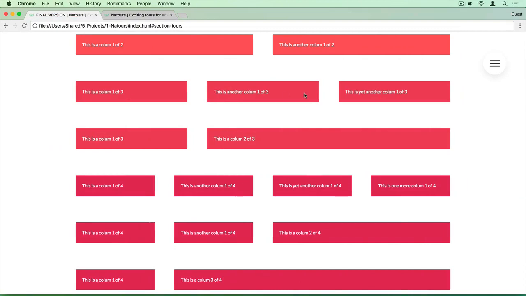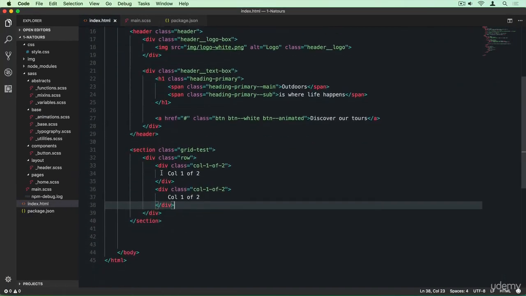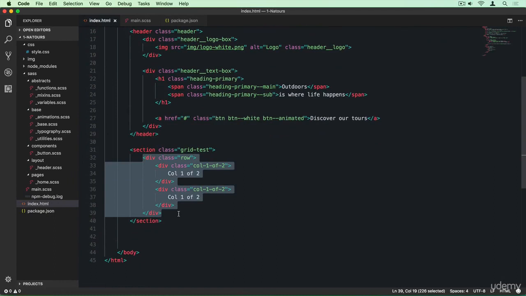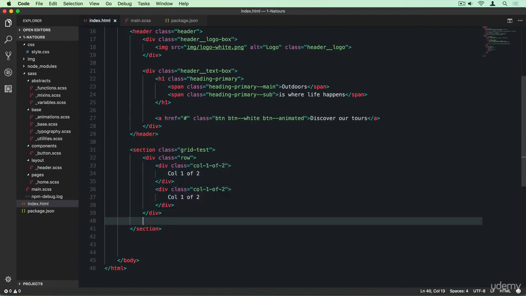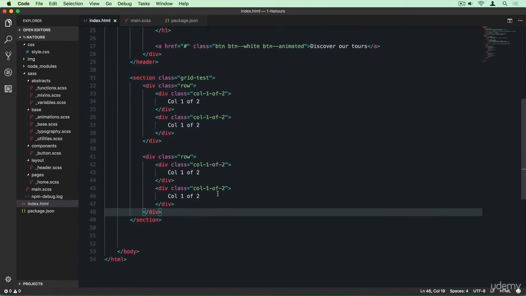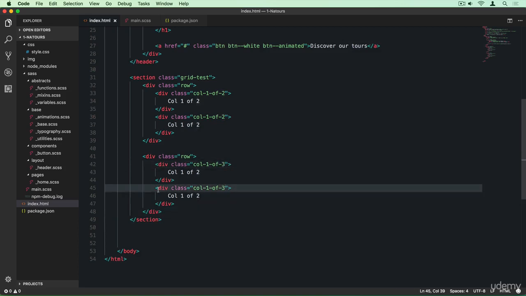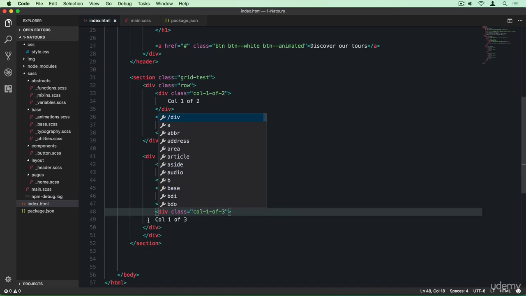And now let's make this part here. So as I was saying, these columns are always in a row, okay? And so these are going to be called 1 of 3, 1 of 3, and then of course we're going to have 3 as well. So I was missing this part here.